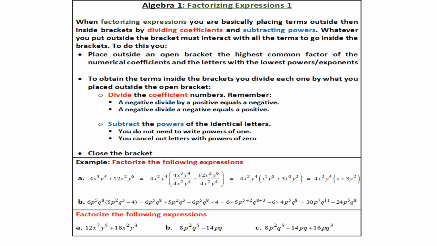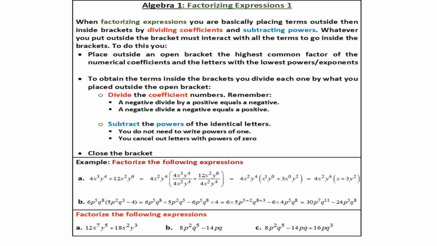Second example, you have 6p to the 5 q to the 8 multiplied by the bracket 5p squared q to the cube minus 4, close bracket. So this now is the opposite of factorization. So this example was placed there to show that expansion is opposite to factorization. So if you start on the right hand side, then you're supposed to get the same thing as 6p to the 5 q to the 8 open bracket 5p squared q cubed minus 4.